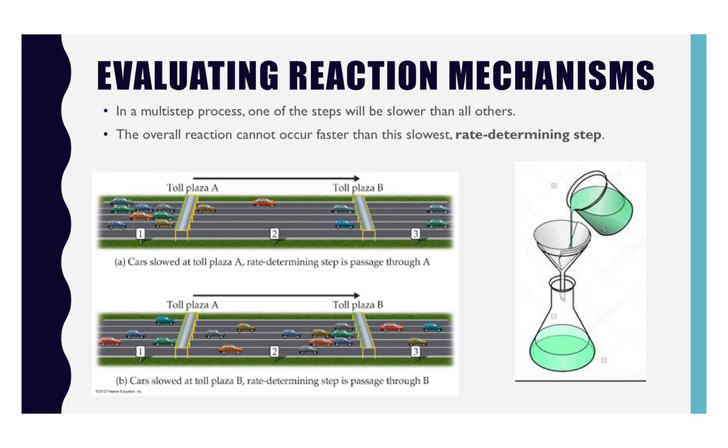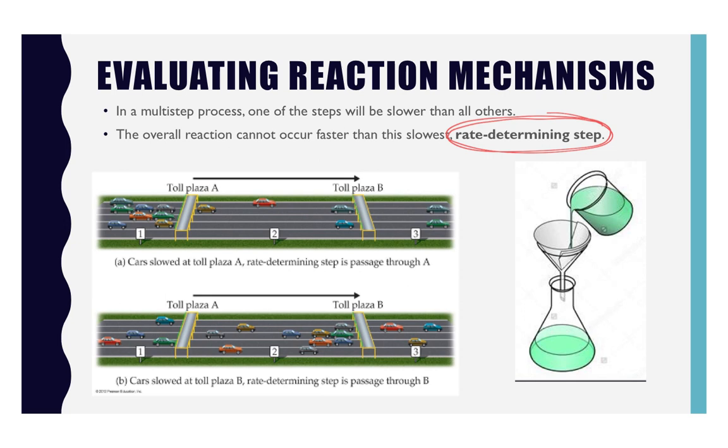So if a reaction can be composed of a bunch of different elementary steps, you'll often end up with multi-step reactions. And in those multi-step processes, you're likely to end up with one step along the way that's slower than the others, and that is called the rate determining step. The reason why it is the rate determining step can be logically explained a couple different ways.